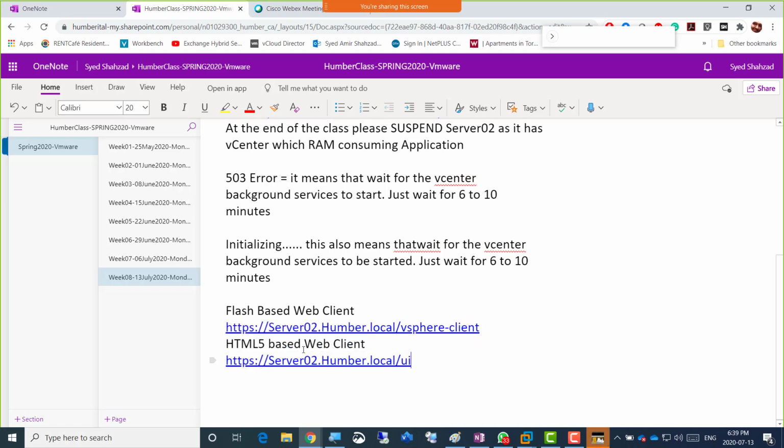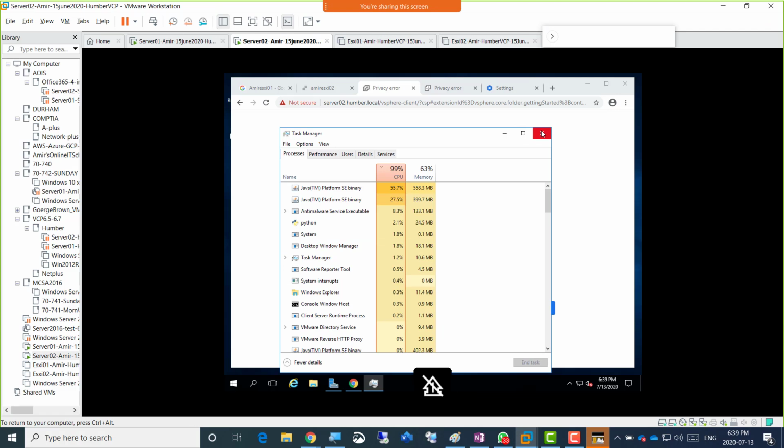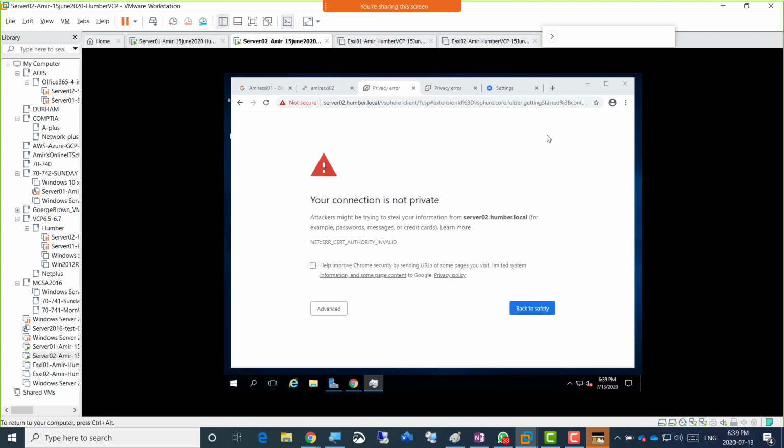So I'm just gonna put both the Flash based client and the UI based client here. And server 2, or whatever the spellings of your servers are, just put that. Do not just copy paste fully like that. Maybe your server name is different than mine. But the end of it is UI, right? So I'm just gonna do that now. I'm gonna go for server 2 while in the background the Flash player based client is still thinking.